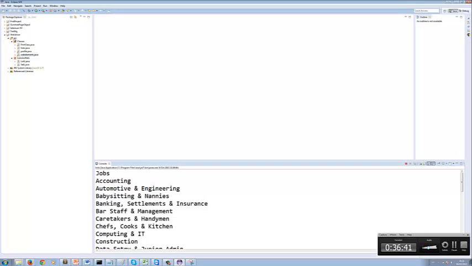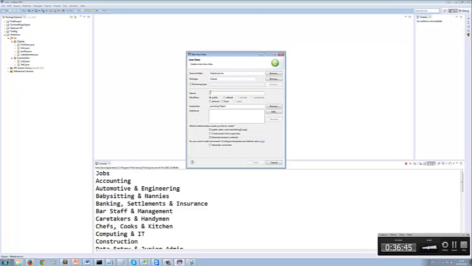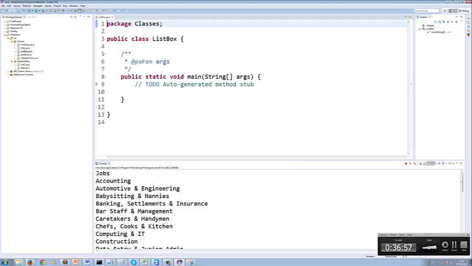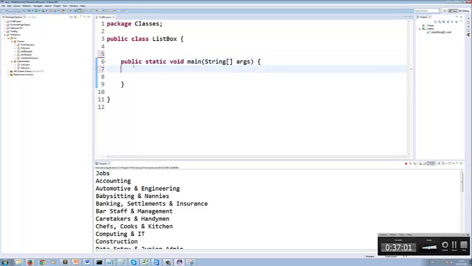So I'll create a new class called list box. First, to work with any web element, what we need to do is create the web element.